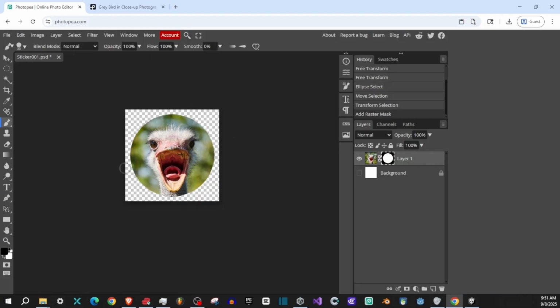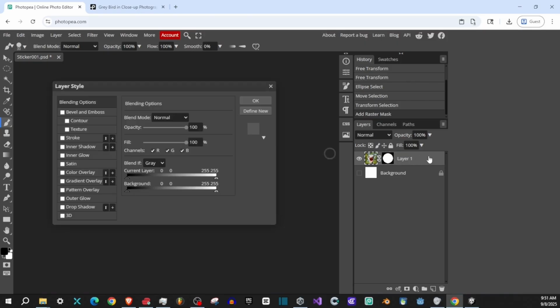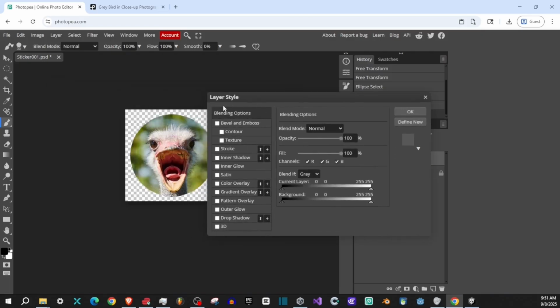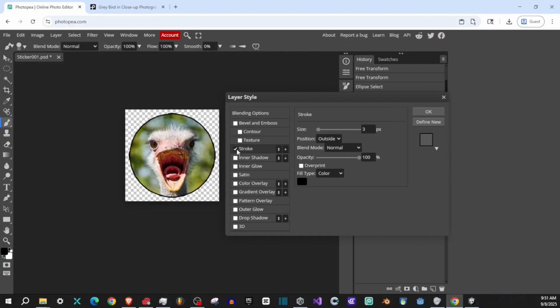And if we wanted to add, say, a border to it to give it even more of a sticker effect, we could double click on this layer's outline right here, this section. And we could see all these new layer options or layer style options. And we could say stroke, and then we could change the stroke by selecting it, turning it on, and then selecting the section. And we can change this to inside if we wanted it to be inside the layer, or we could do outside as well. If we wanted it to be outside, we could change the sizing to give it a black outline. We could also give it on the inside, we could change, and it'll scale towards the center, which is good.